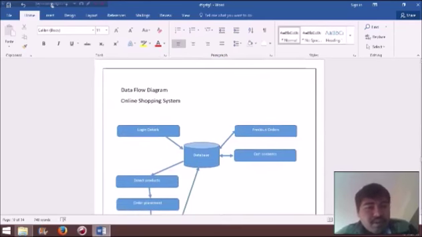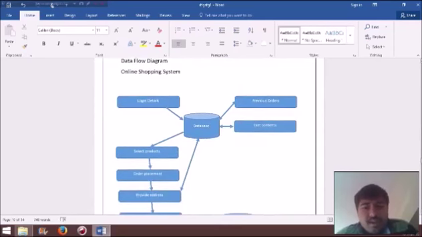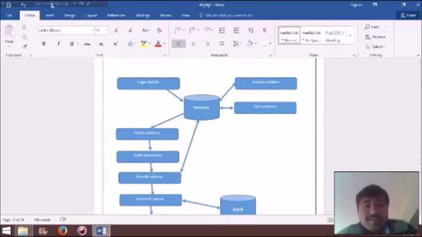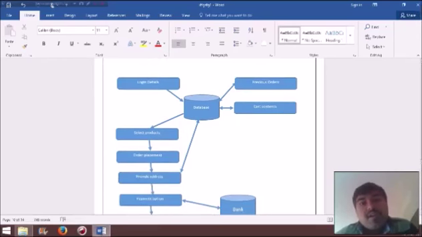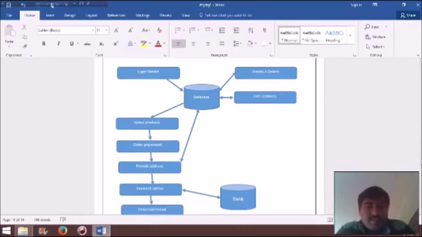So now we will look at the data flow diagram of the online shopping system. In the online shopping system data flow diagram, you can see here one database will be there, storing all the information. Once you have made one account on the website, from where you are purchasing, like Flipkart or Snapdeal, those details will be stored in one database.